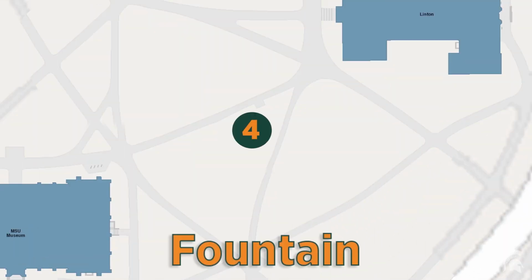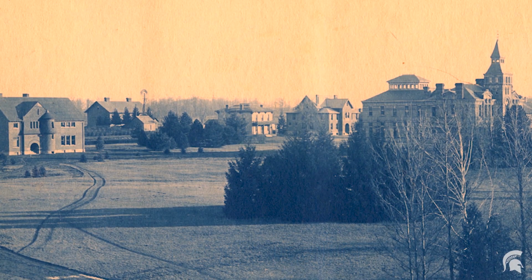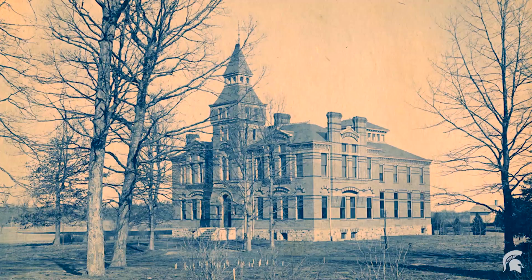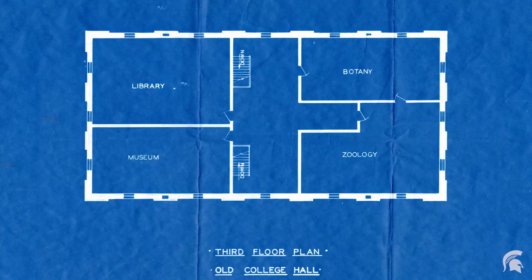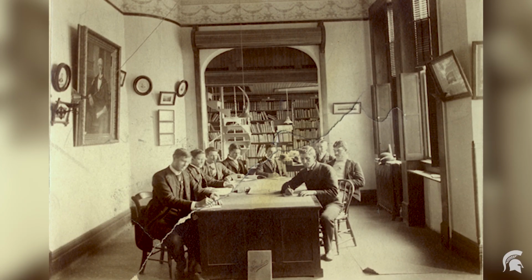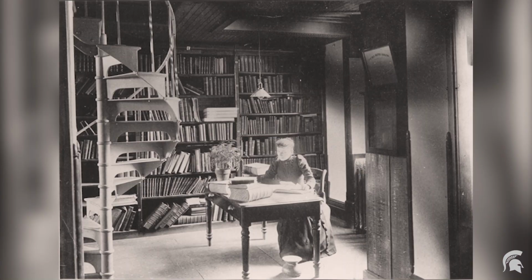Linton Hall is the oldest standing academic building on campus. It was erected in 1881 to serve as the college library and museum, and was used as the administration building in its later years. Lack of funds contributed to the library's beginnings on the third floor of College Hall. After a brief residence on the first floor of that building, the collection of over 1,200 volumes and newspapers was moved to the new Linton Hall.